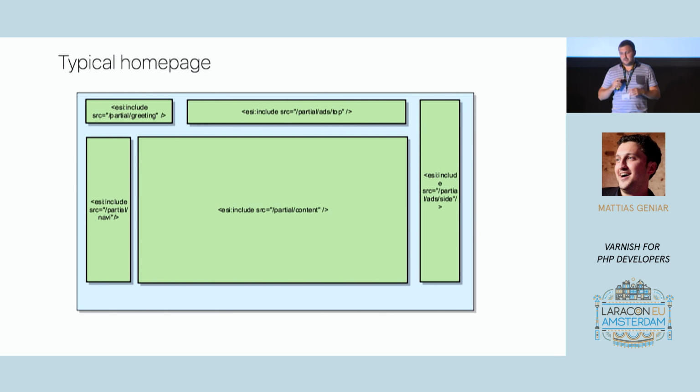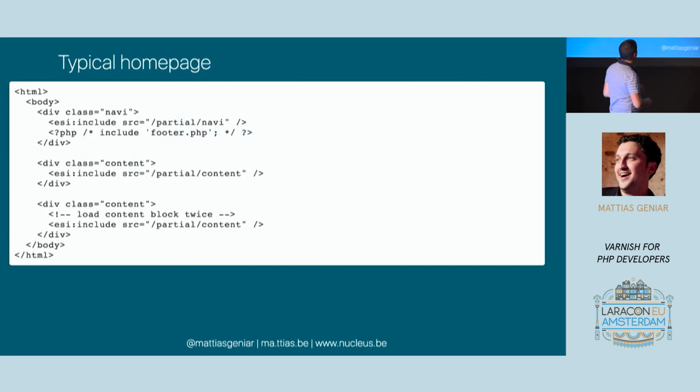To Varnish, that looks like this. Instead of using something like PHP includes, in your source code, in your HTML that you generate in your views, you can use ESI includes with a source parameter. This source is going to map to a different route in your application and can deliver different kinds of content. So in this case, we have partials or whatever your path may be to get the content, to get the navigation, a personal greeting. Varnish will take that output that you created and assemble it into a single page.